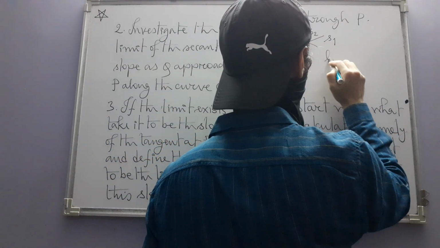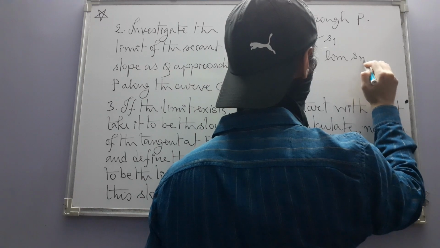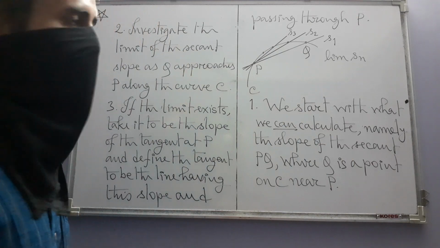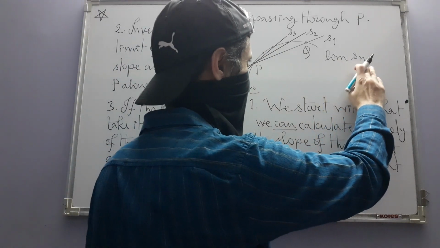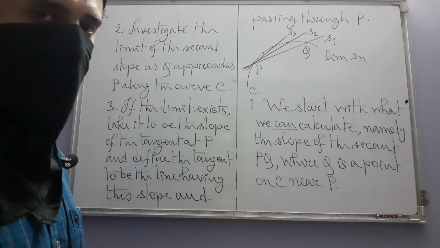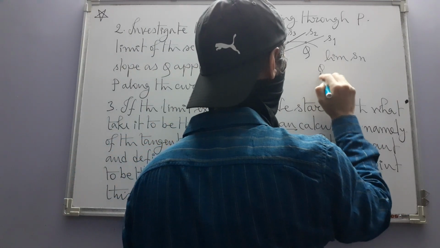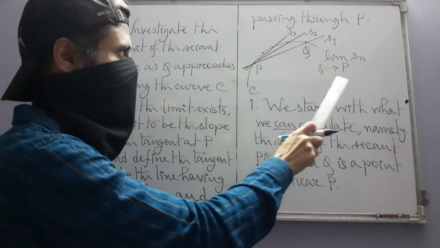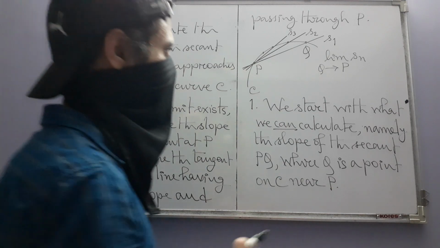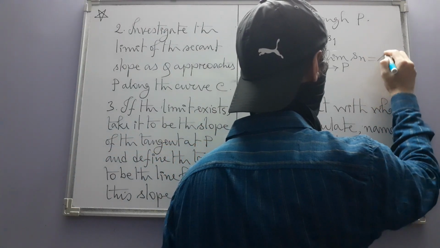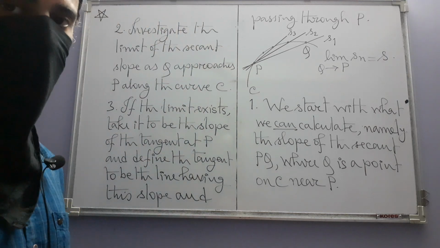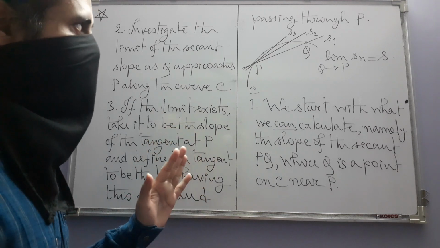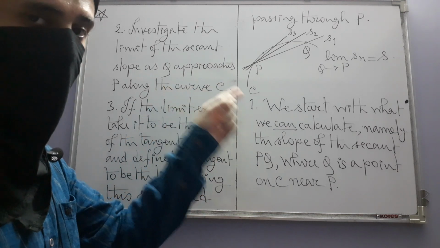Now, do not attach too much significance to this n, just simply instead of writing s, which looks like a constant, I am writing Sn. As Q approaches P, it's not something rigorous, I am just using this symbol to indicate the process. If this limit exists, and say this limit has some value s, which is a real number, then we define s to be the slope of the tangent at the point P.